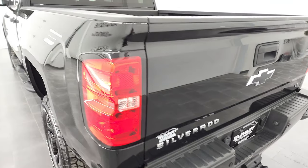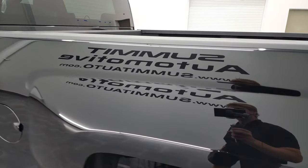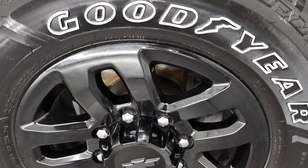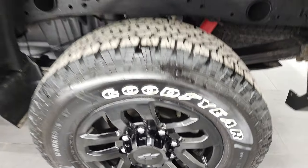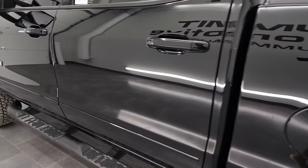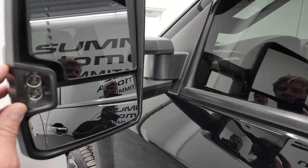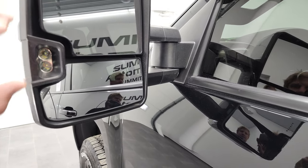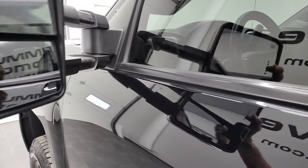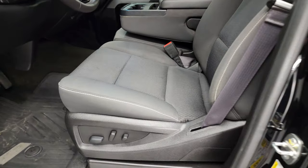As we come around to the driver side, it's just as clean as that passenger side — no major dents or dings on the box. The doors and the cab all look really good. This one has telescopic tow mirrors, but these are aftermarket mirrors, not factory mirrors. Unfortunately the lights don't work in there, but they do telescope out and also fold in, which is nice if you have a trailer.